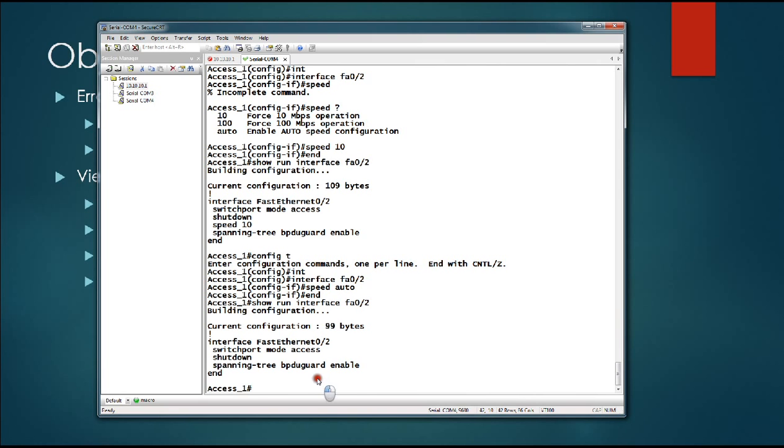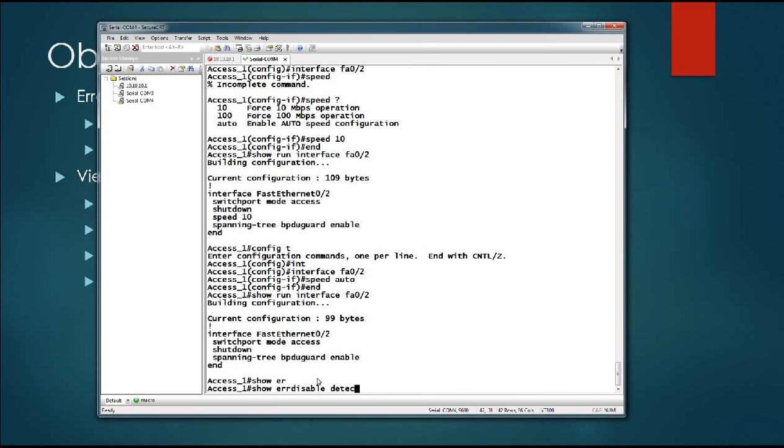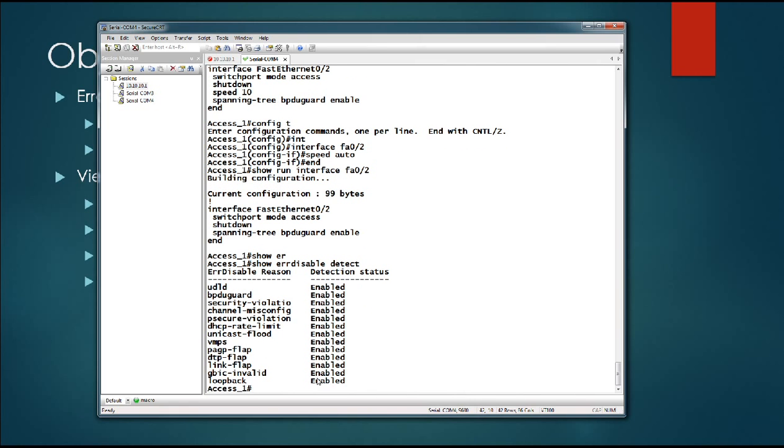Later on, they added more options to detect for, and we can see that when we go to our switch here, and let's do a show errdisable detect. This is going to show us all the types of error disable detection that our switch is currently detecting for. You can look at all of these on my website for some descriptions. I'm not going to go over each one here, but by default, a switch automatically detects for all possible errors. If we wanted to disable any of those options, that wouldn't be possible for all options.